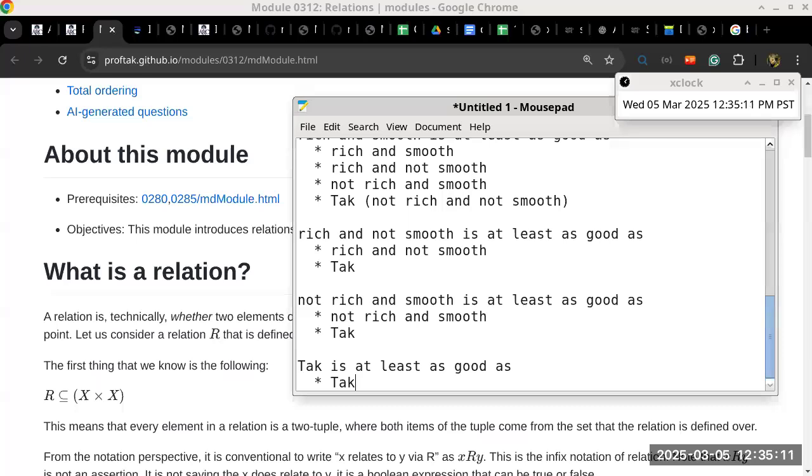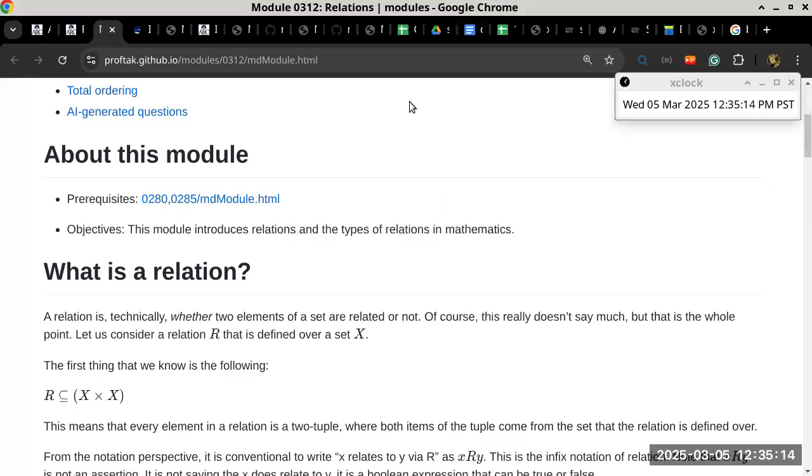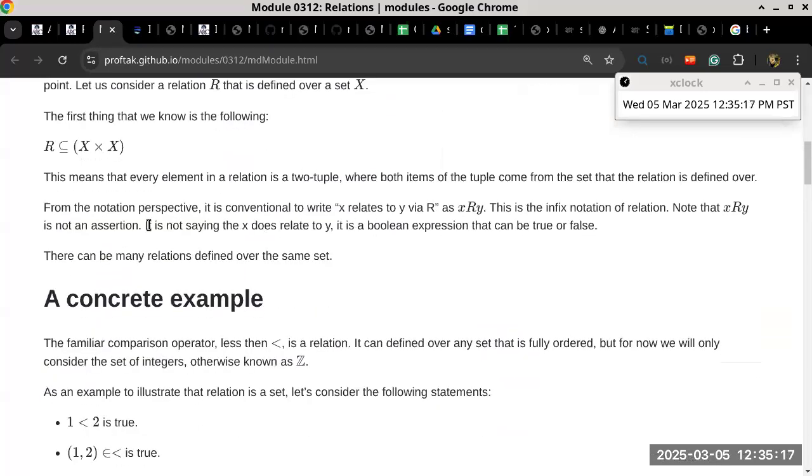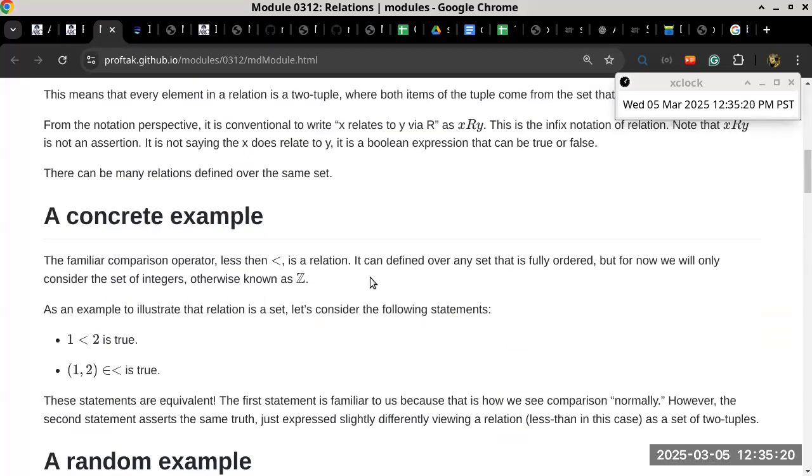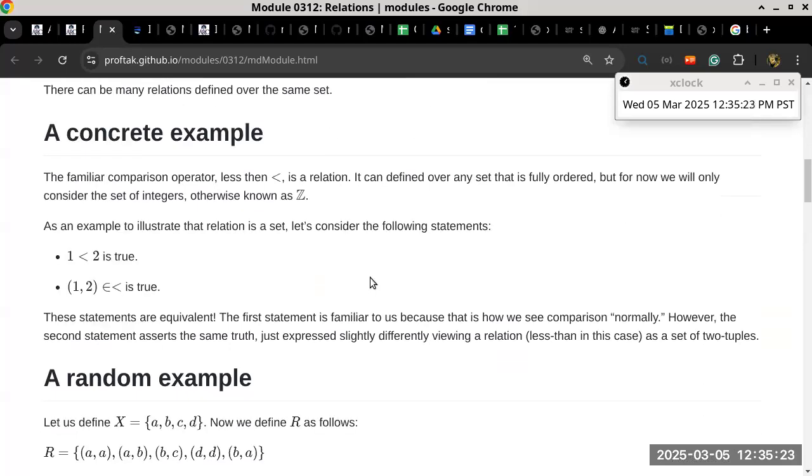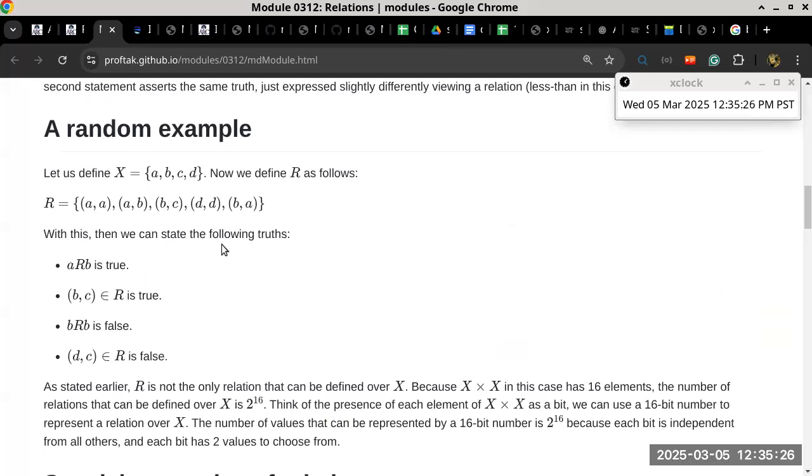Okay. Now we can start to introduce the properties of a relation. This is a concrete example, but we can skip that because we talked about the example of integers already. The way we define a relation can be relatively random. So this is a really random case. X is a set with only 4 elements, A, B, C, and D. And the relation R is really just a subset of the Cartesian product between X and itself. Are we convinced that this R here, as it is defined, is a subset of the Cartesian product between X and itself?